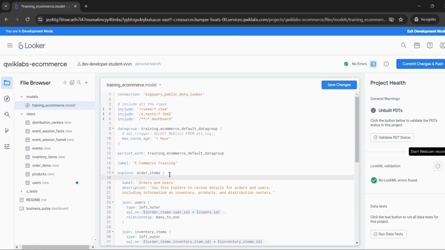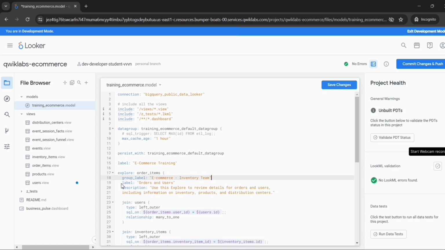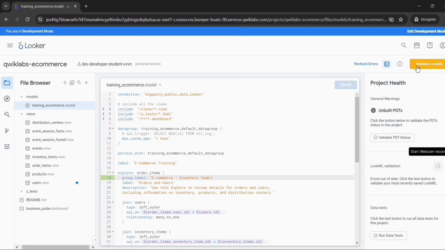Now paste it here. Now repeat this two times. Cut the first command. Now you are all set to go ahead. Save the changes. Click on validate LookML.